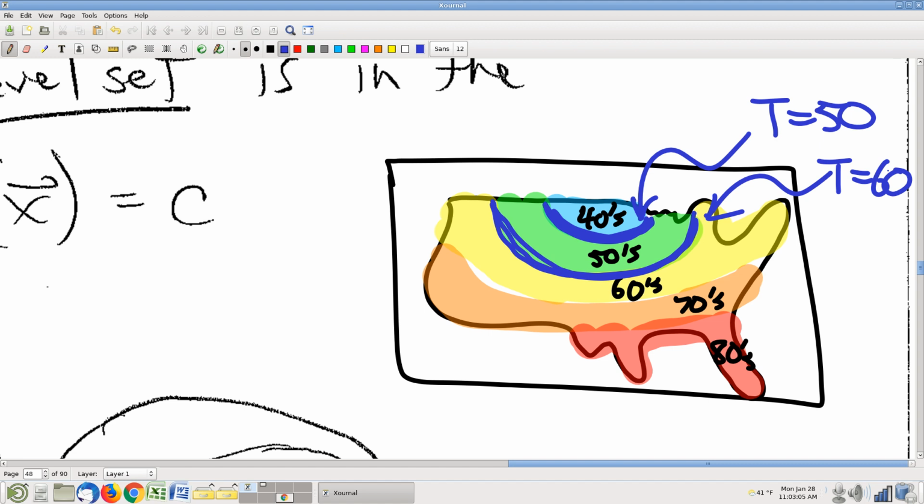Okay, why would they do this? Why would they use a concept from multivariable calculus to communicate something as trivial as the weather? I point out this is actually a really hard problem, how to communicate what the weather looks like across a large area of land with a picture. Because what's your other option? You could try to draw the graph. That'd be a nightmare.